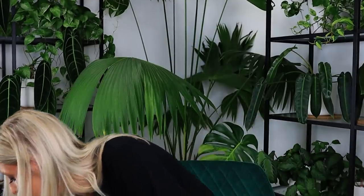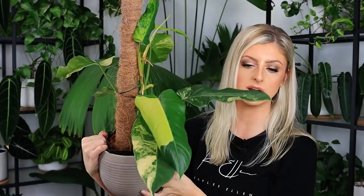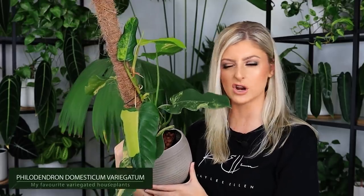I don't know what people think about this plant, but this here, I'm gonna try not to hit my microphone with it. Ew, ew, shit on the bottom. This here, you can't even see, can you? I have to twist it a really weird way. This here is variegated domesticum, and I talk about this plant sort of a lot on this channel. It's one of the variegated plants that are worth a little bit more money.